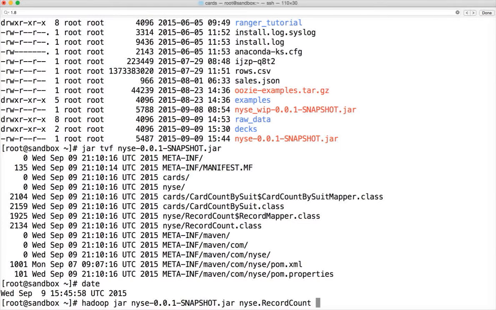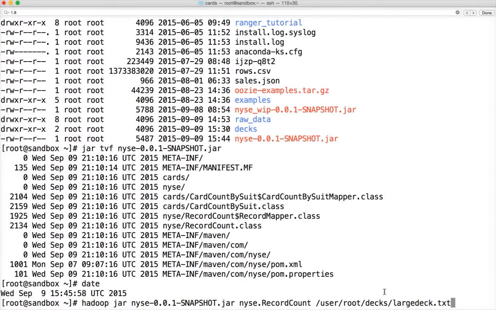And then you have to give the input path in HDFS. Earlier when we ran in Eclipse, we gave a path on our PC or Mac. Here we are giving the input path in HDFS, which is user root deck large deck.txt.